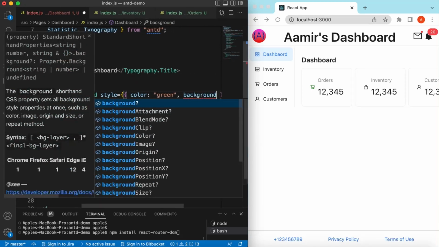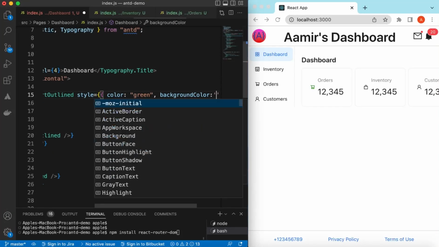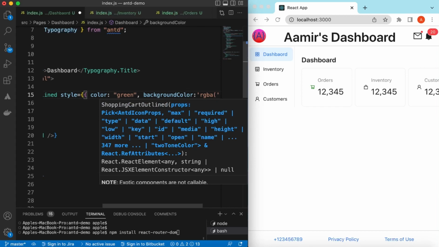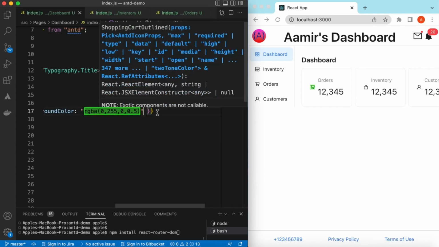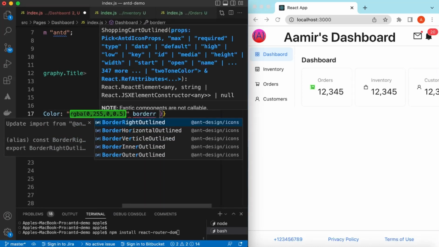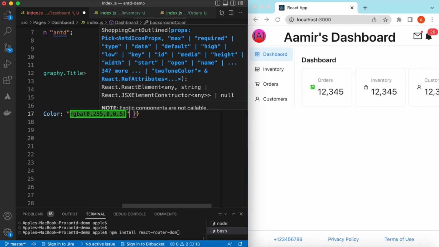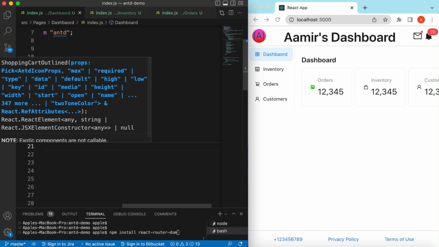And we can add a background color of maybe RGBA, the red is 0, the green is 255, and blue is 0, and 0.5, right? If I save it, let's make its border radius maybe 12 pixels.